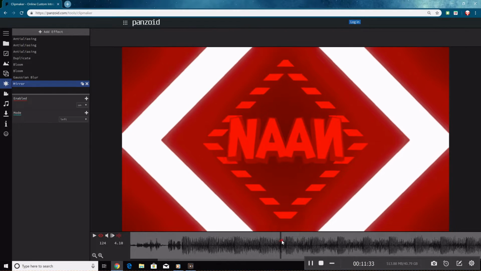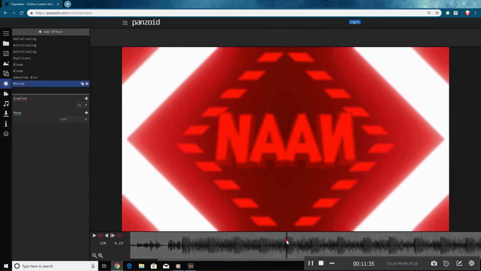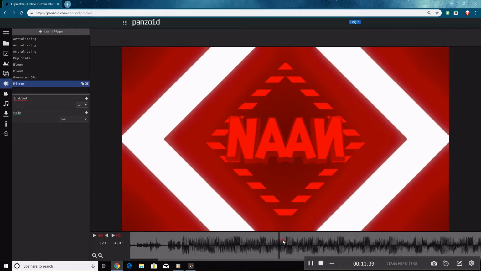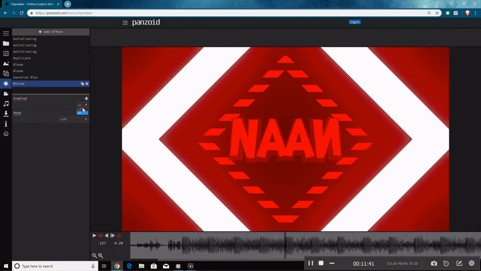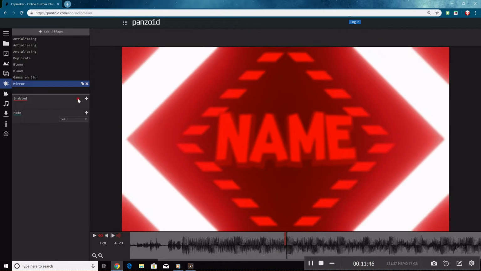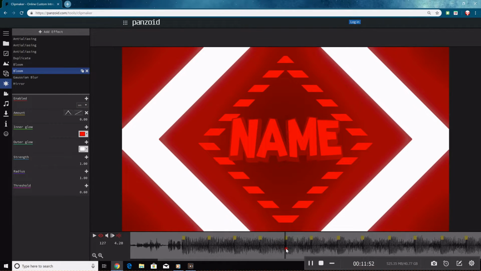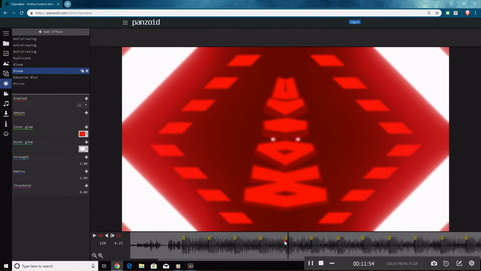Okay, guys, so I'm going to show you how you do this part. What you guys want to do is right here where the beat happens, turn it off. Add a keyframe. And then right here where you see the beat, you're going to add it on. Now go right here to the bloom where you have it. This is set at 0, so that's perfect.